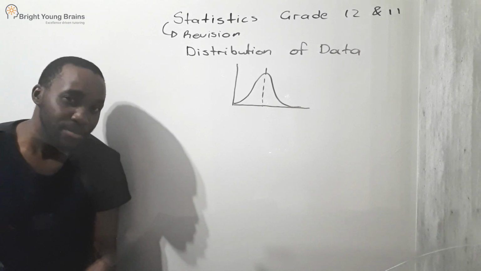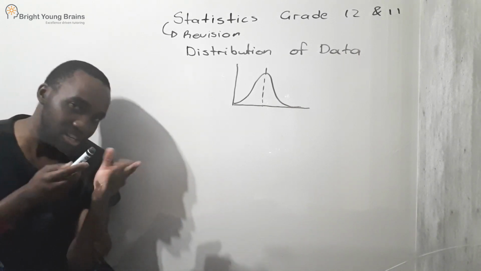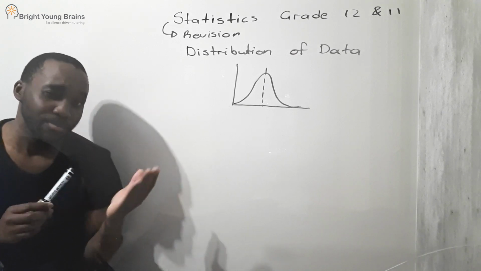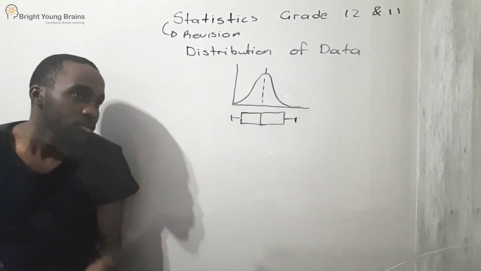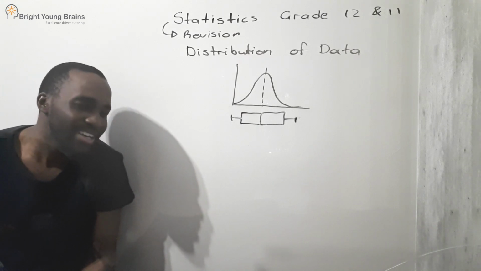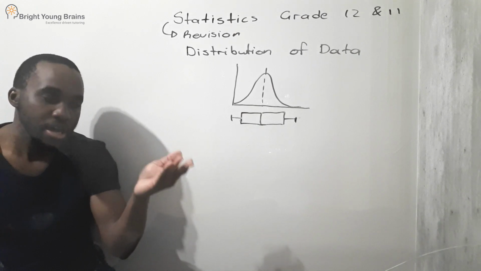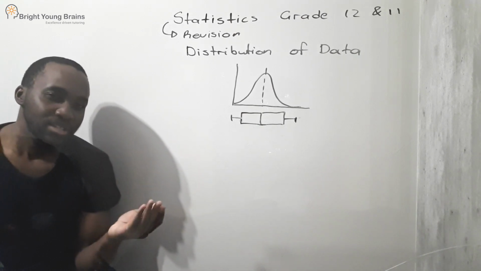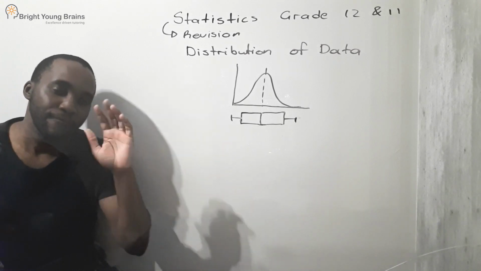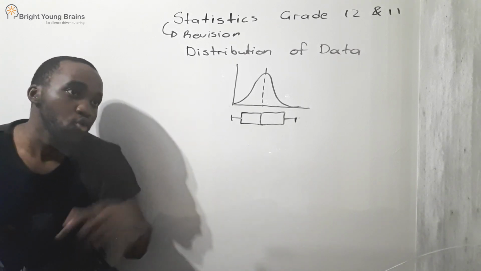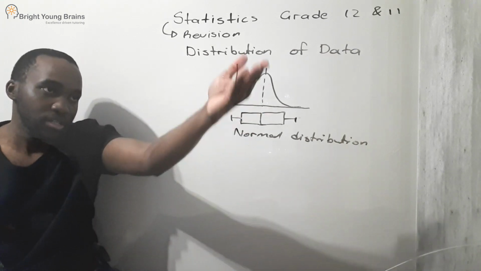Now, with this image, it also has a certain box and whisker diagram that is linked to an image like this one. That box and whisker diagram, you can almost guess it, looks something like this. So everything is somewhat evenly distributed. Obviously, this is rare. However, when we work with statistics, we know that we can use this as a mini reference point. So that's for normal distribution. You will have an image that is somewhat uniform.